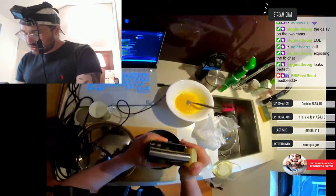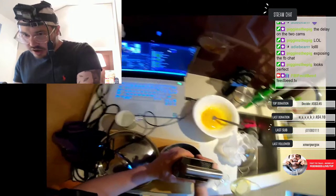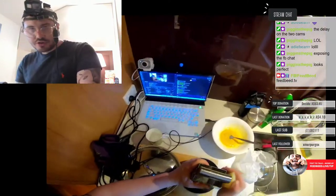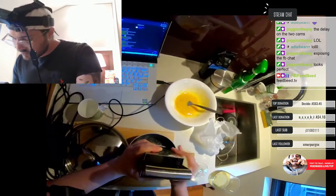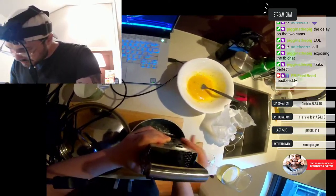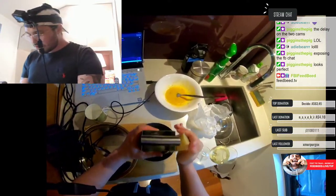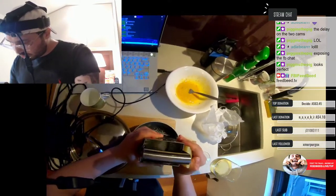You can use the same bowl as you're going to use for your pasta, or use a different one, depending on how much space you have. I have a tiny little kitchen at the moment, because I'm not using the big one in my house. I'm using the one in my little apartment. Great. We're going to add this at the end when we stir our pasta. It's going to be really beautiful.